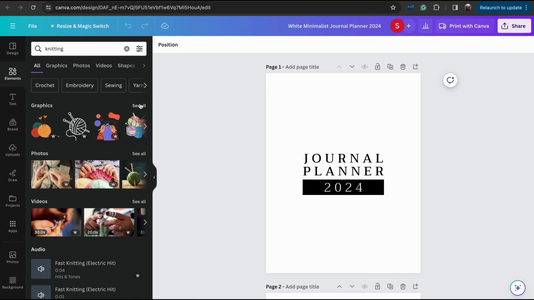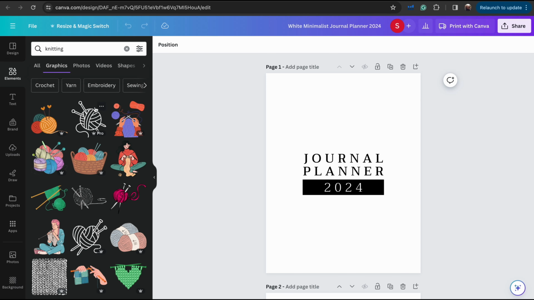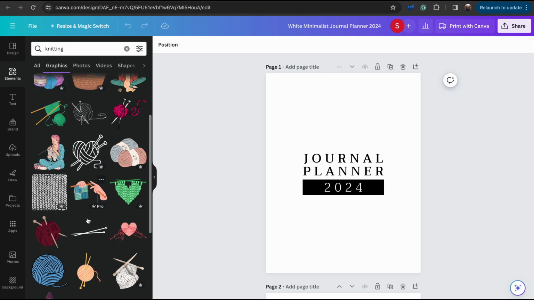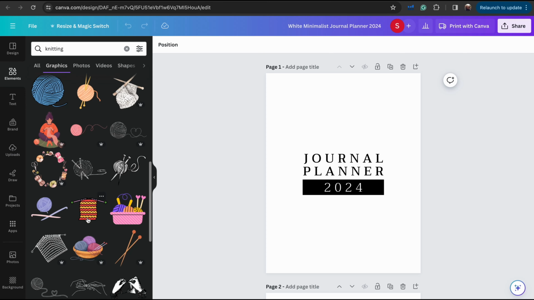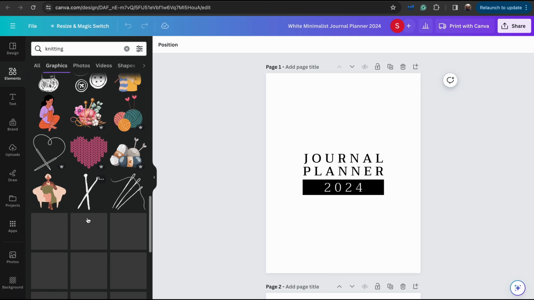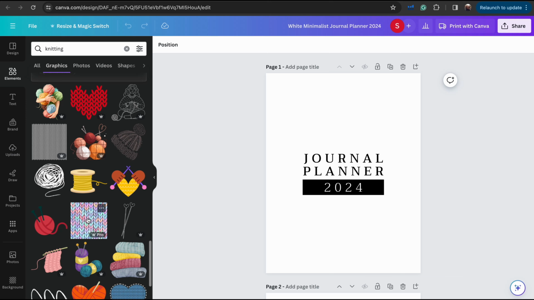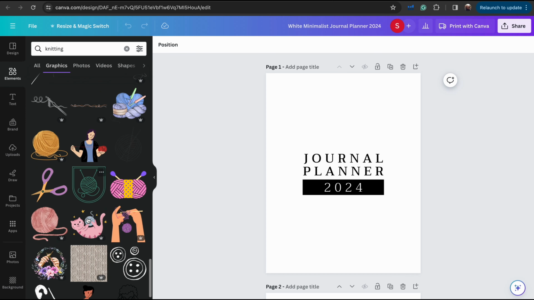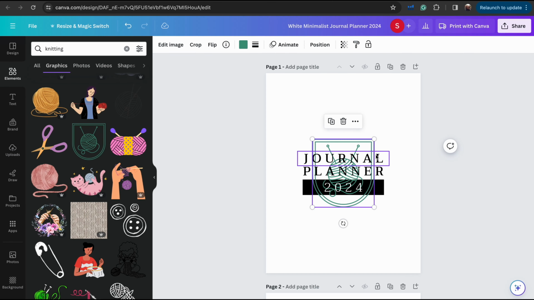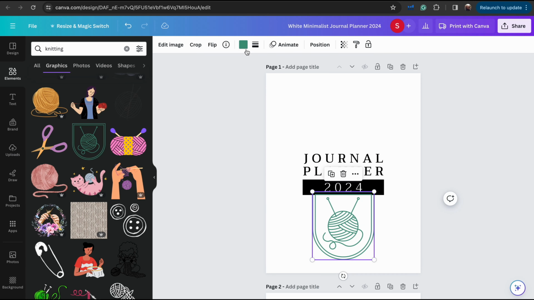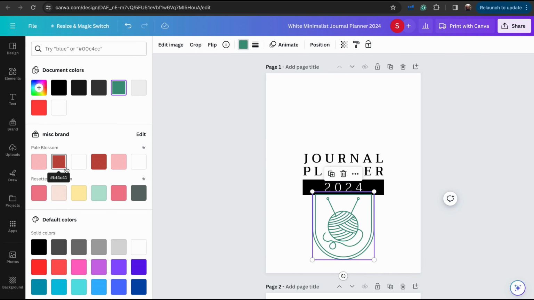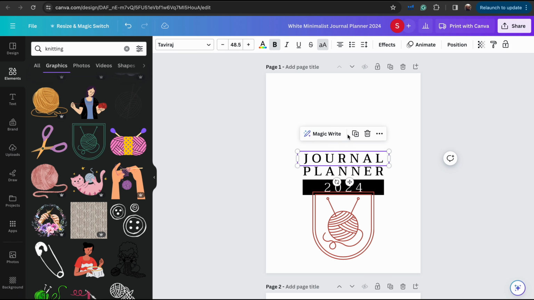So I'm going to look here just to make sure I'm not choosing the first thing that I see, because that might get chosen quite frequently. And I'm going to see if there's something unique. Oh, here, I like the little shield knitting pattern. And I think I'm going to change the color. I'm not sure my demographic would like green, even though I like green. Then I'm going to do a little bit of formatting, making things pop a little bit more, making sure all the wording matches, and just moving some things around and testing out where it looks best.